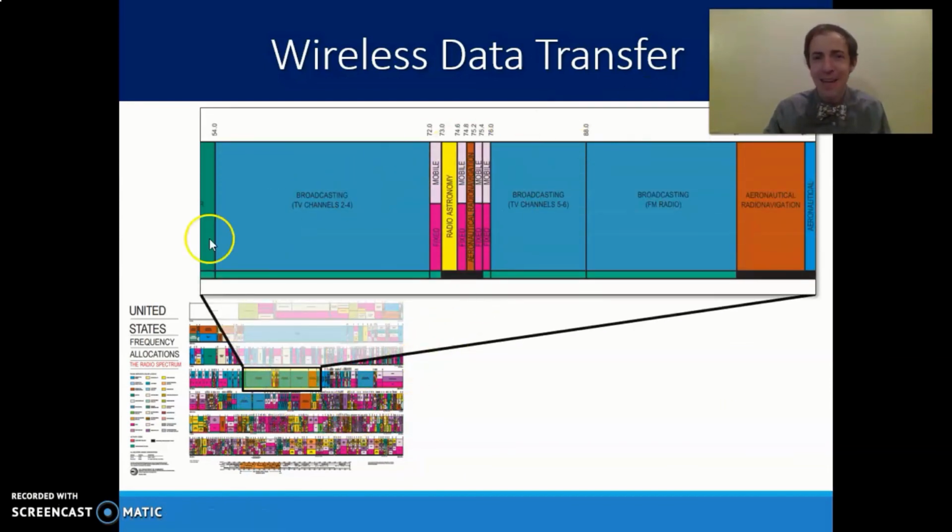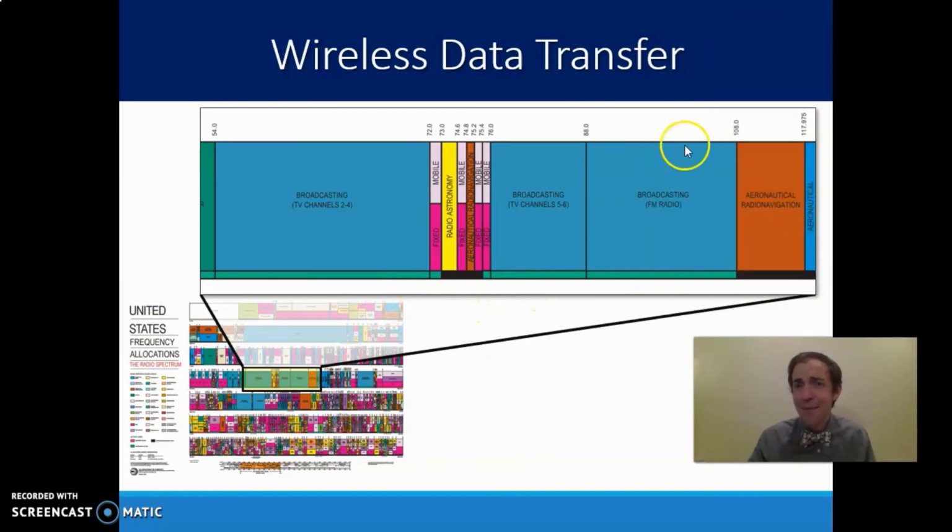And you can see here, this is the part that's responsible for FM radio. And you'll notice that these numbers here are actually in megahertz, so million hertz. The FM radio broadcasting has been allocated the part of the spectrum from 88 megahertz or 88 million hertz to 108 megahertz. Now, those numbers might actually sound familiar. If you've ever tuned in your dial on a car radio, you have seen that your car can really only go between 88 and 108.